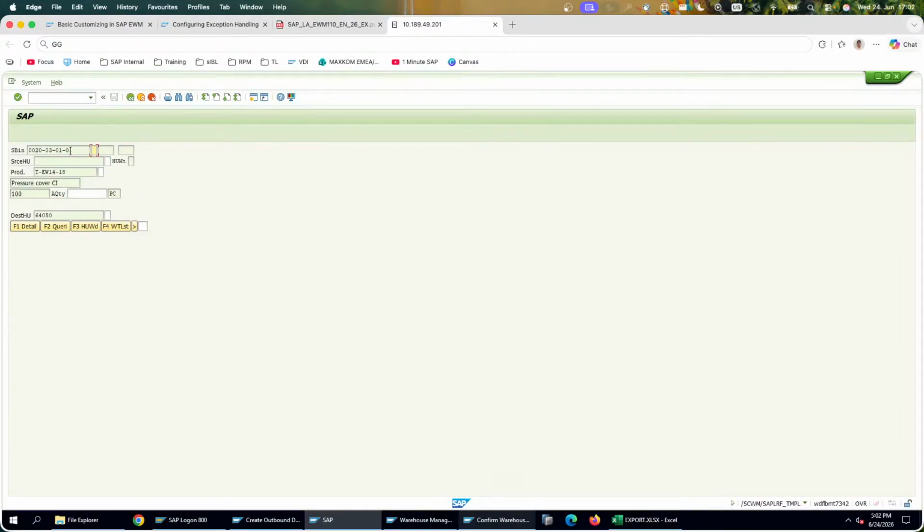What we have here, the source bin, the product. This is probably a visualization of radio frequency, which is more or less a scanner, where we have a mobile device with a scanner. We scan all the warehouse order. We key the warehouse order number in manually, and we do the picking, and here it shows us this is a source bin where we pick the material from.